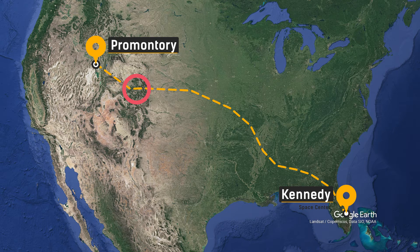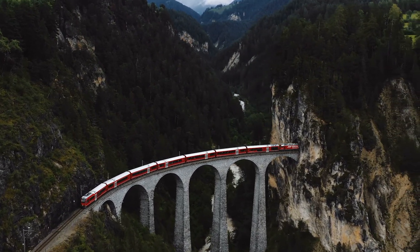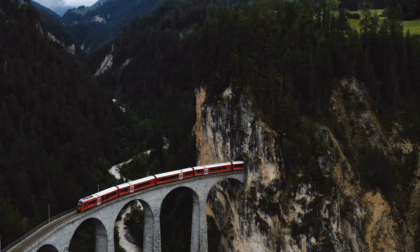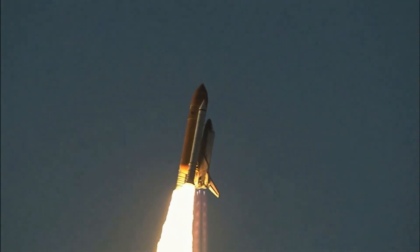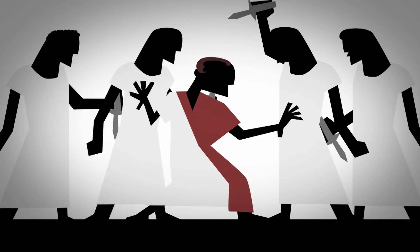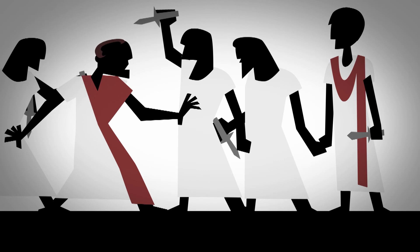So the boosters were manufactured in Utah and had to be shipped to NASA's Kennedy Space Center in Florida by rail. But along the way, the boosters had to pass through the Moffitt Tunnel in Colorado — a 6.2-mile-long track barely wider than the 4 feet 8.5-inch tracks. The rocket sections had to fit through the tunnel, and so the engineers were forced to completely redesign the boosters. The final boosters designed for the space shuttle just barely fit through the tunnel, and were only half as wide as the boosters originally designed in Florida, but they made up for less total thrust by being twice as long. And so a decision by the Roman Empire 2,000 years in the past ended up redesigning one of the most advanced vehicles we've ever made.